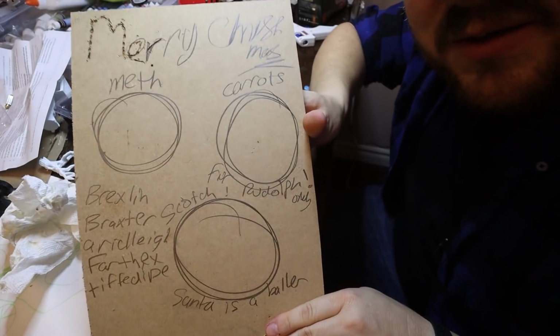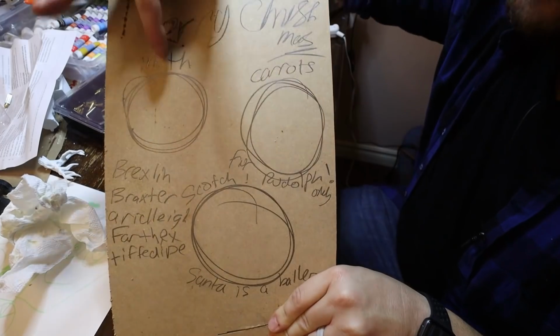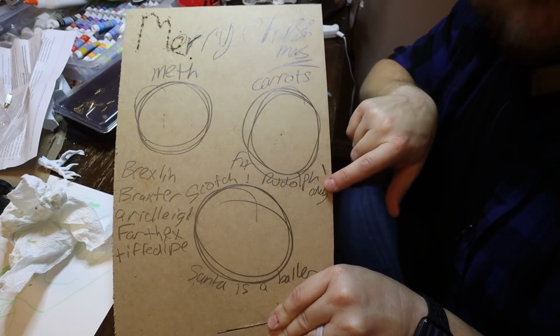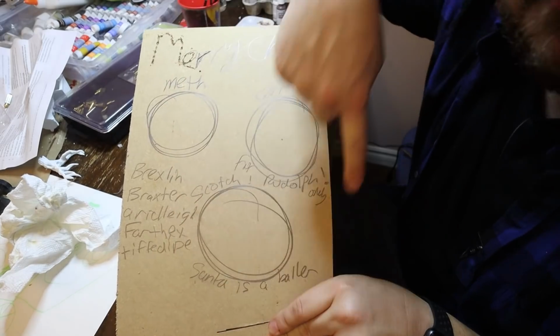And here we have one of those Christmas boards that everybody has. It says Merry Christmas, you see it there. And this one's for meth. Put your meth on that one. Carrots for Rudolph only, bitches. Those other reindeer can suck it. This is where you put the scotch for Santa because he's a baller.